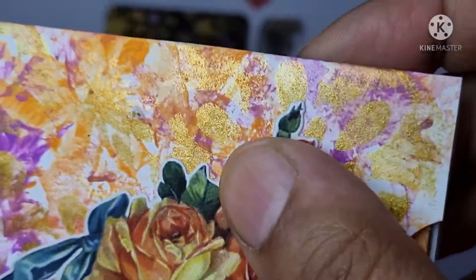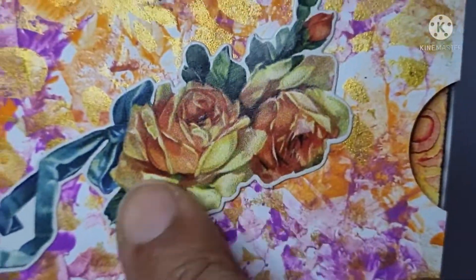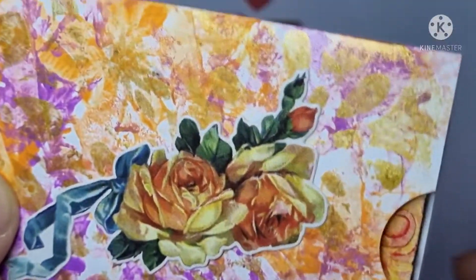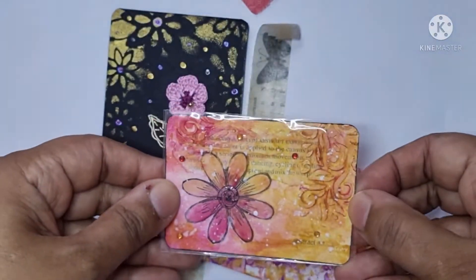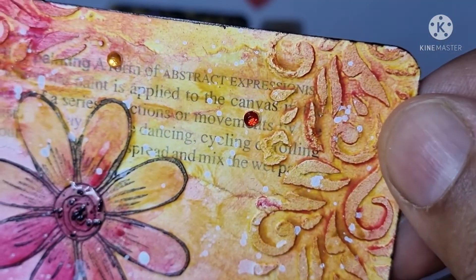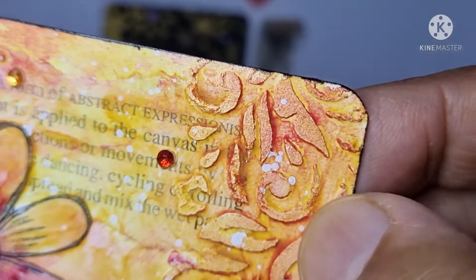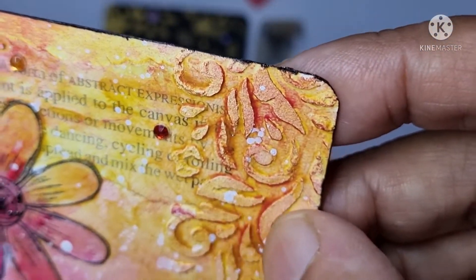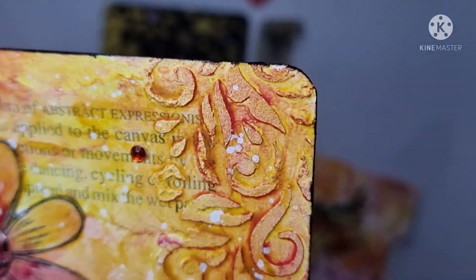Then look at this lovely envelope — it's made for the painted paper, purples and oranges, that's just fabulous. On the front there's a little floral sticker and gold paint that looks like it's been stenciled on. So let's have a look at the ATC — wow, that is just gorgeous. It's like a painted paper background and then she's stenciled with paste on here — I don't think it's been embossed, I think it's just stencils and paste.